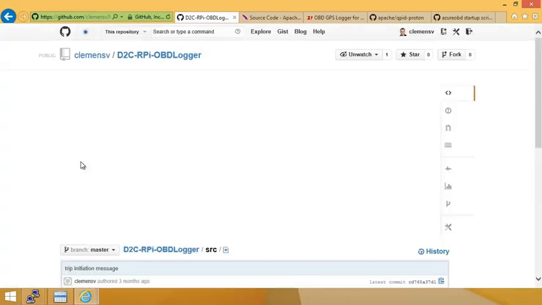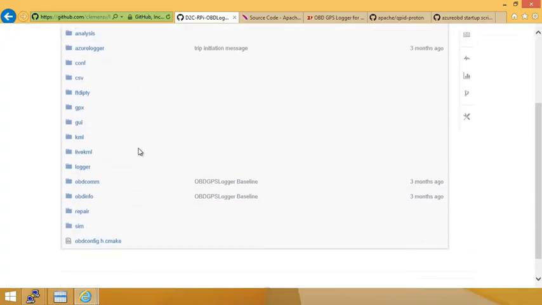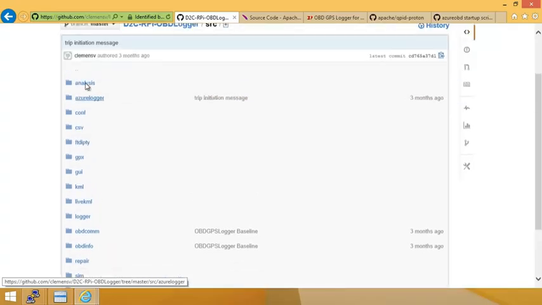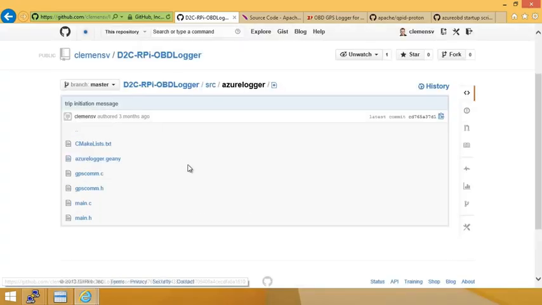In the source, there's still the exact repository as I found it. I basically forked that off the SVN repository of this project, and then I added the Azure logger. Otherwise the project is intact. I just added my own logger here.